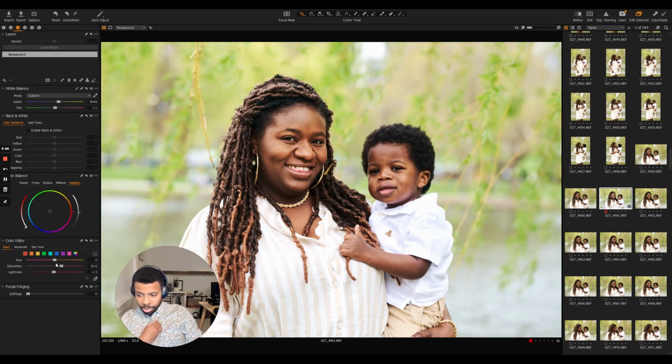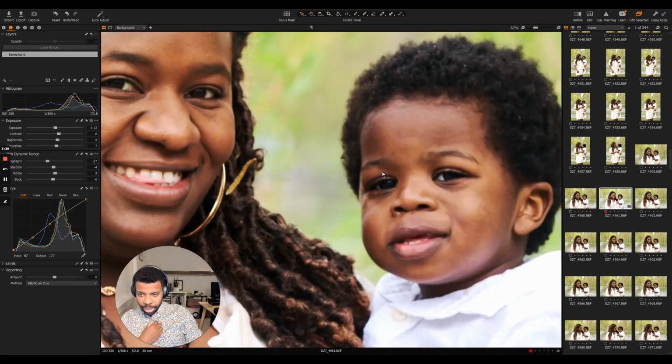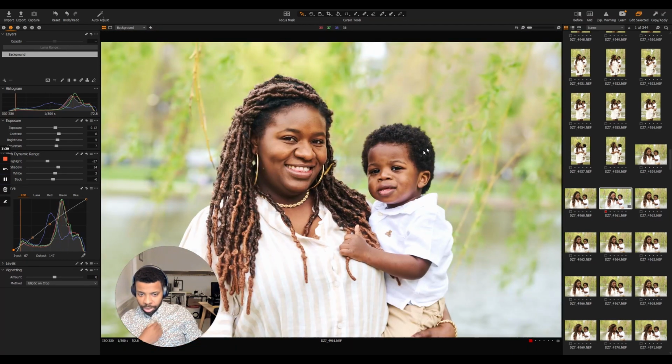Actually going to darken it a little bit as well. The orange is really their skin tone here, so I want it to pop just a little bit more, so I'll raise it just a little, and then actually darken a smidge. And then I'm going to brighten this up just a little bit more. Now that I'm looking at his eye right here, it's more in the shadows, so I'm going to raise the shadows up just a little bit so that's not quite as dark. There's the before, there's the after. Yeah, I think I like that more.